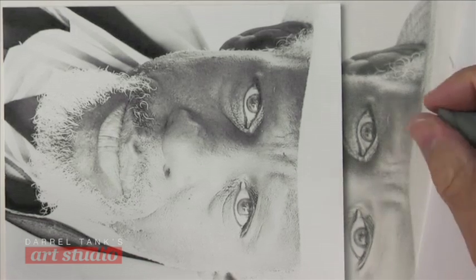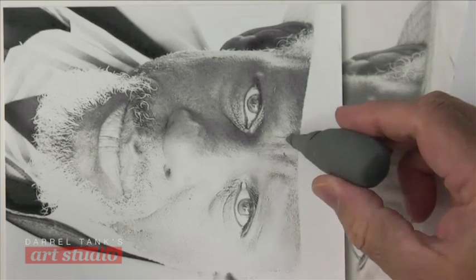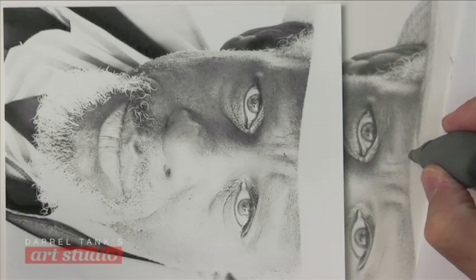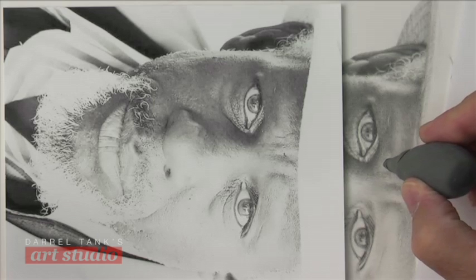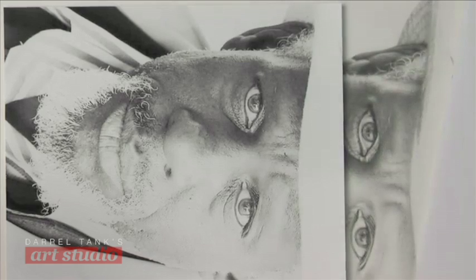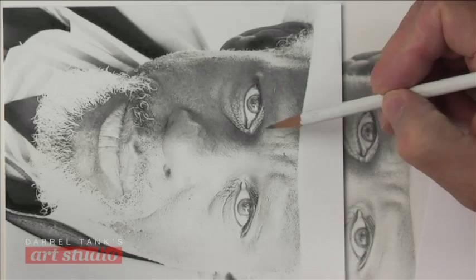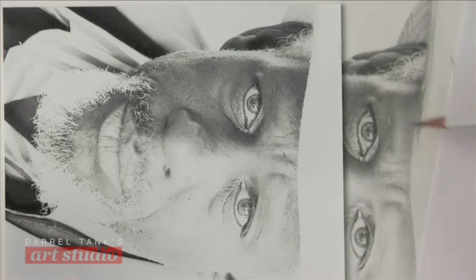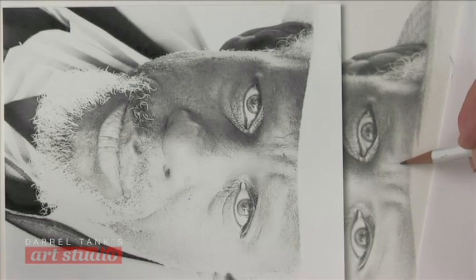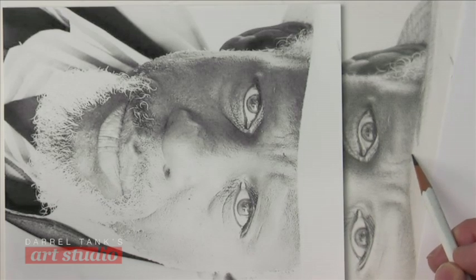But look at what an advantage. I already had a feeling there was something wrong, because I wasn't able to put all the patterns in the same way through here, and it was starting to crowd things down here. I didn't have the space between this little line here and the eyelid. It was getting too close, and so now I have the opportunity to come back up here and get this back where it should be, so that I have room for this curve, and it comes back up into this area.